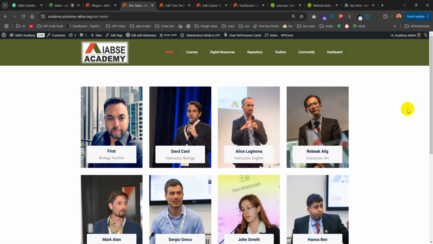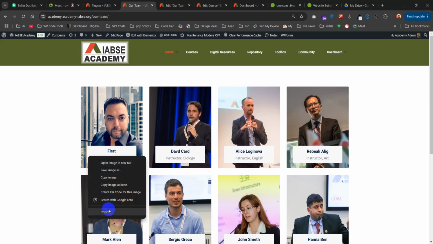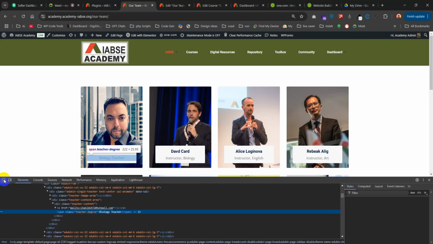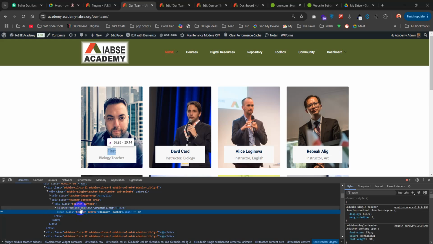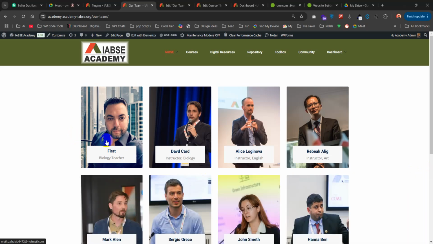If a scraping tool wants to catch this, it cannot find it, because a scraping tool can only get the email from visible text, but this is not visible text, it's hidden text. If I show you where it is, it's on a tag in the href, on an attribute, not visible text. So if a scraping tool wants to find it, it cannot. No worries.